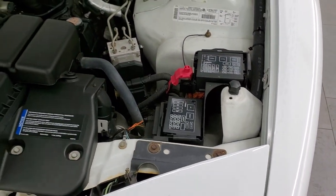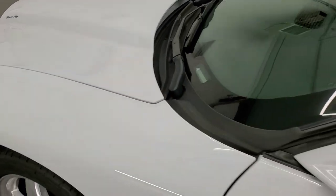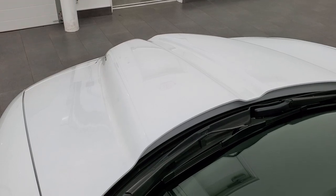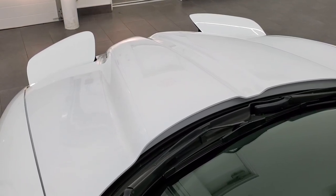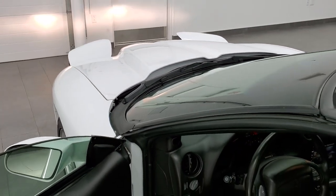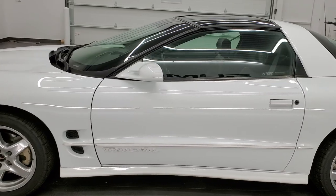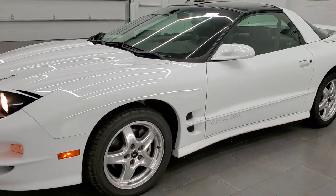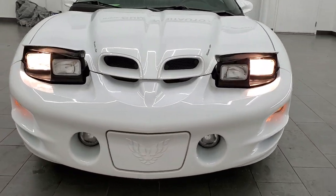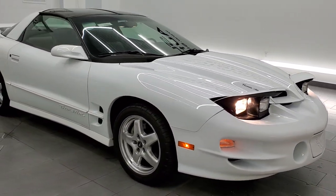As promised, I'm going to show you the headlamps — those are working nicely. You can see they go up nicely and they go down nicely. And then I'll put them up and do one more final walk around here on the car. Really a nice ride. For the year and mileage, really nice condition. Really a good-looking car too. I'd highly recommend this car from a quality and condition standpoint.